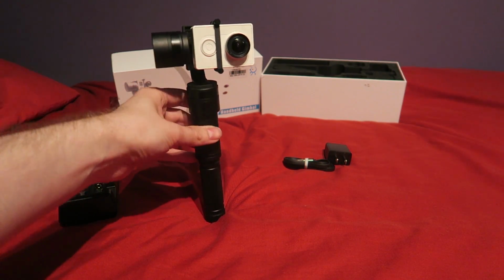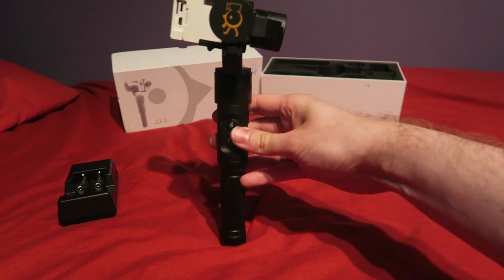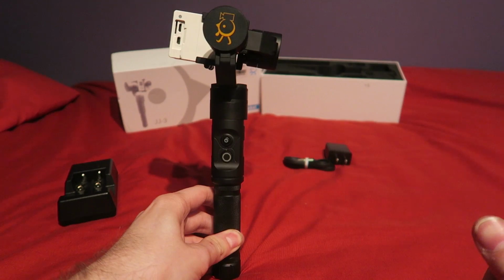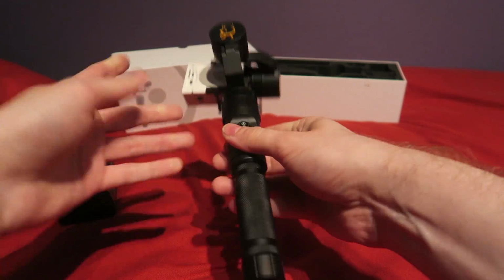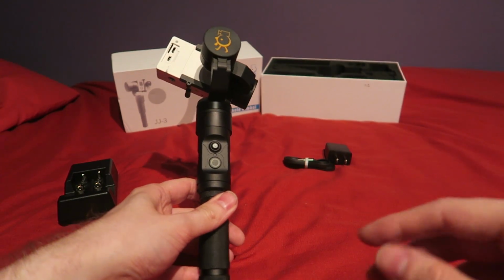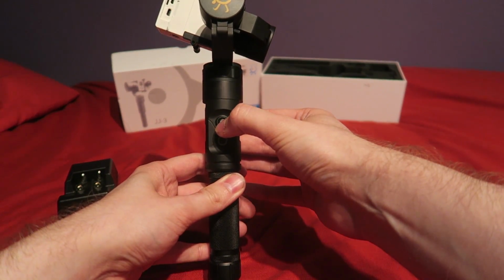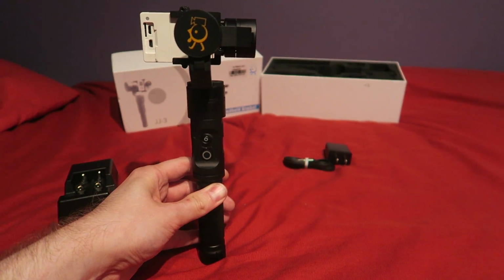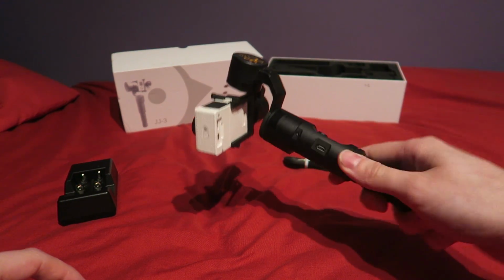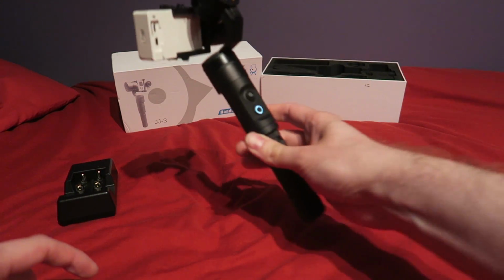So, speaking of turning it on, let's do that. We have got a button at the back here. Now, there isn't any joystick controls, so you aren't able to adjust the pitch or angle. Well, kind of. I'll show you the features because you can kind of do that with the various different modes. So to turn it on, you've got this button here, and it starts up really quickly. You can see there that as soon as it's turned on, it starts working, and it looks pretty good, you know, it's not too bad.